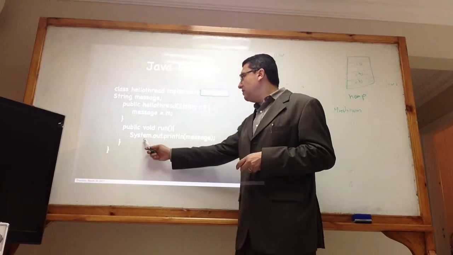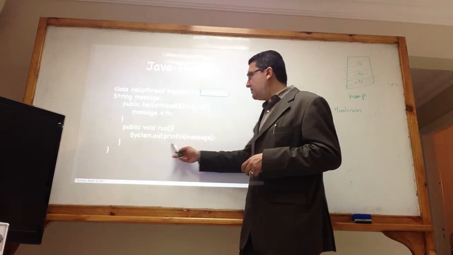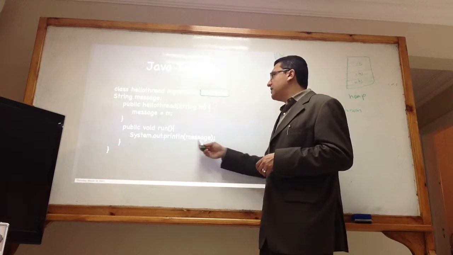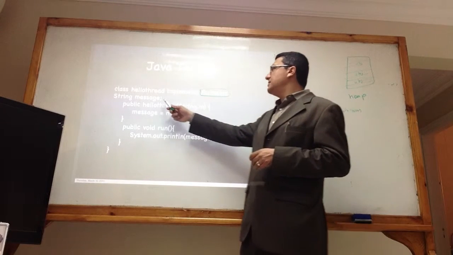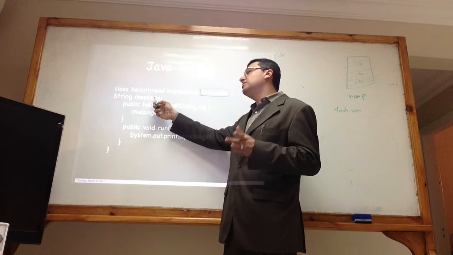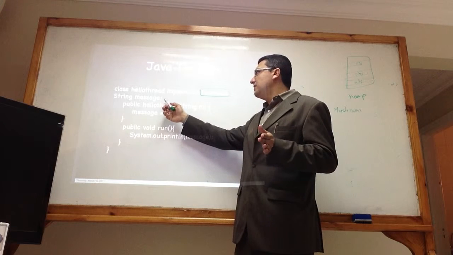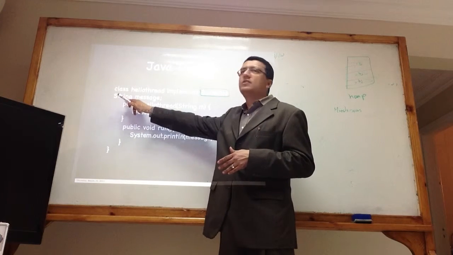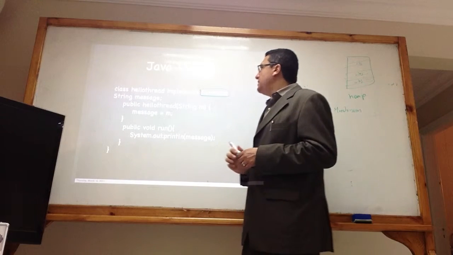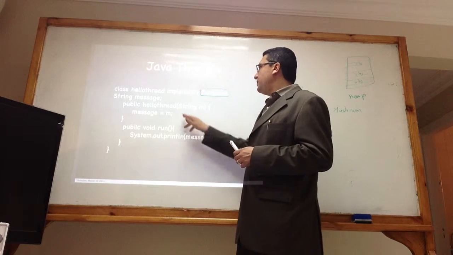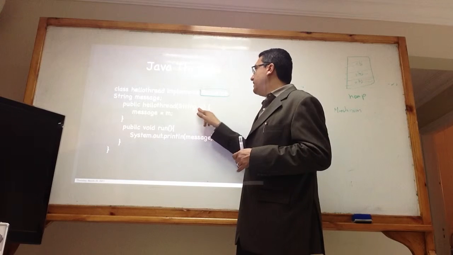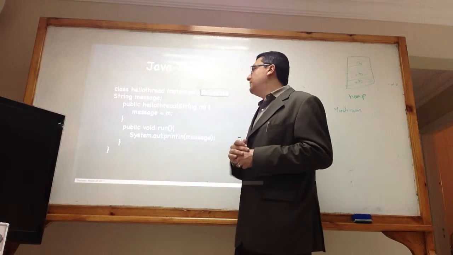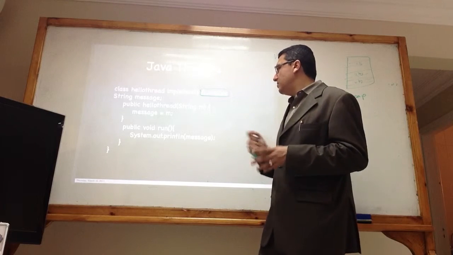So in this case, System.out.println is basically a print statement. This is how you print, and then message. And message, as you see, is a variable here, or a field. Usually it's called a field in Java, a class field or object field. It's called message of type String. String is an object. And you have a constructor. The constructor will take whatever string and will assign it to your local field or class field or object field.